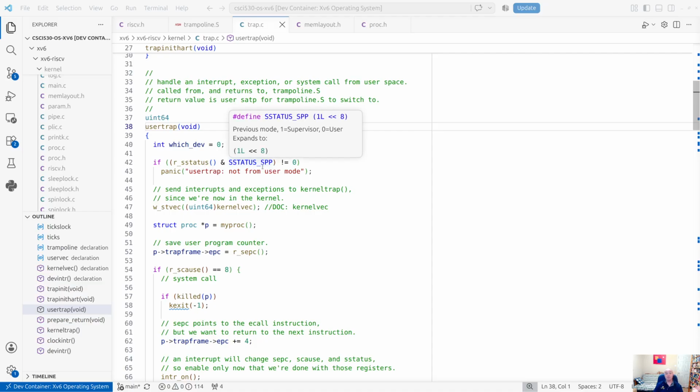If this doesn't indicate that the trap came from user mode, there's a panic. We're not supposed to be running this procedure if we weren't in user mode when the trap occurred. Something bad went wrong. In general, whenever a panic happens, it means that we're at some state or location that should never be possible unless some corruption or a bug has happened.